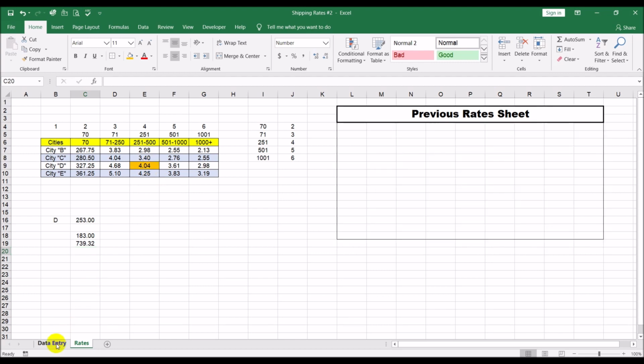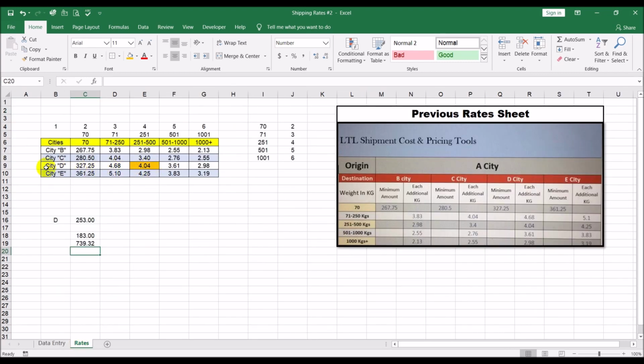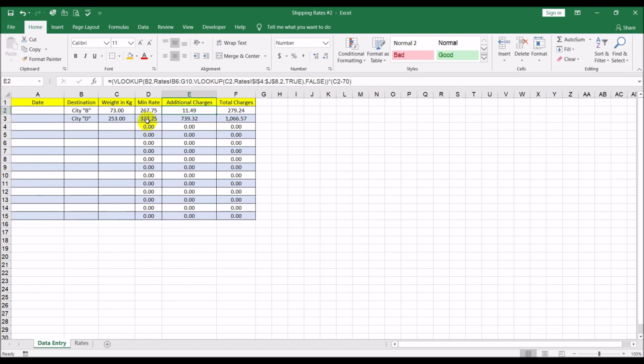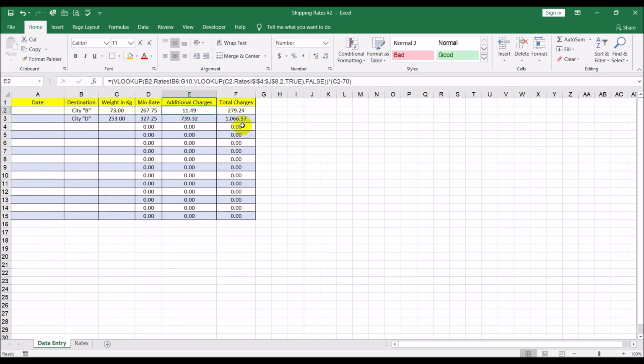Is that what we're getting here? 739.32 is the additional, and the minimum is 327.25. So the grand total will be the additional charge plus the minimum charge. That gives you $1,066.57, which is exactly what you got here.